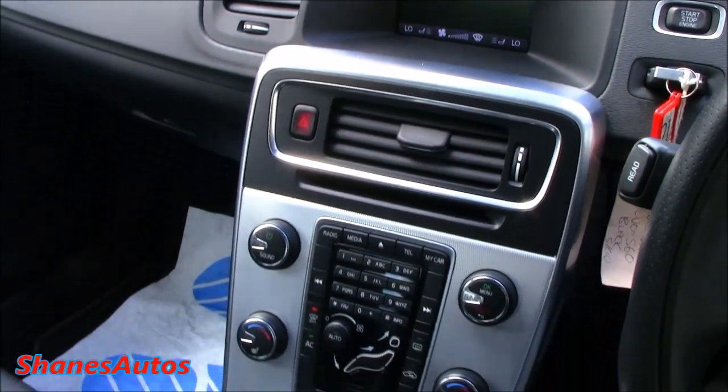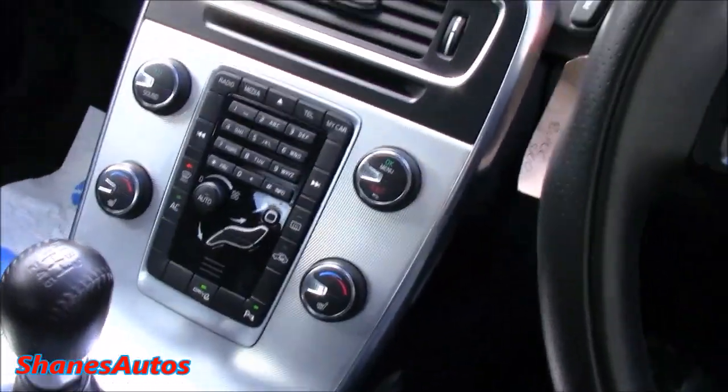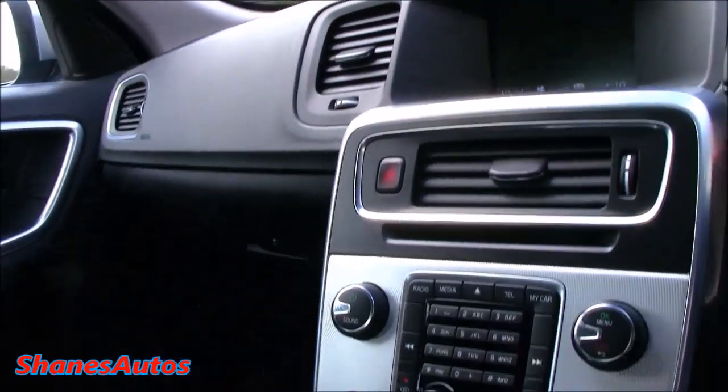I really like the way they designed the center console on this car. It's very unique to Volvo, of course. It's got a floating center console. If I just take my hand off the camera here for a second, come down here, you see you got the little secret storage area. It's quite nice, handy to have.